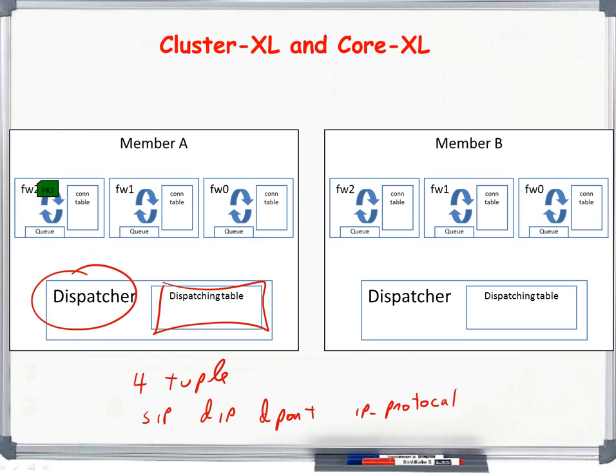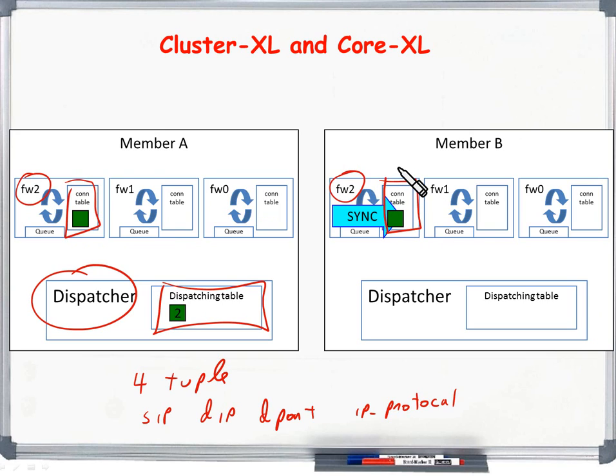Firewall 2 instance is going to process that connection, look in the rule base to see if there's a rule allowing it, and if the rule allows it, once it updates its local connection table, it's also going to update the global connection table and process that connection and forward it on its way. And take a look at this. It actually is going to sync with member B. Firewall instance 2 on member A is going to sync with firewall instance 2 on member B.